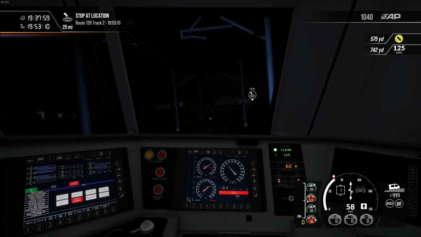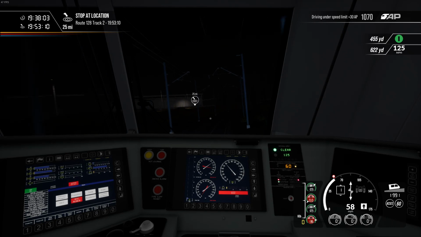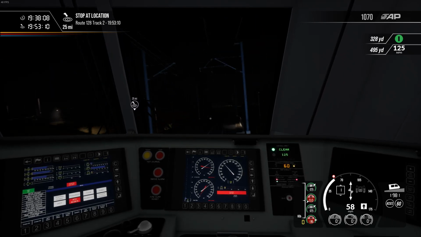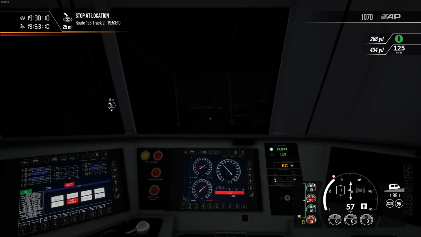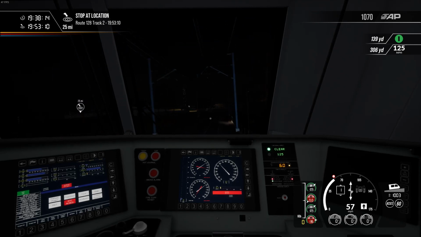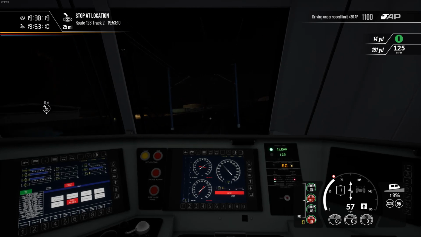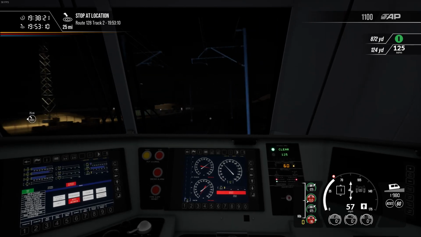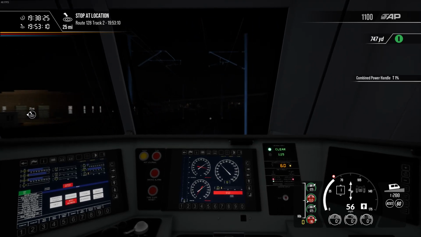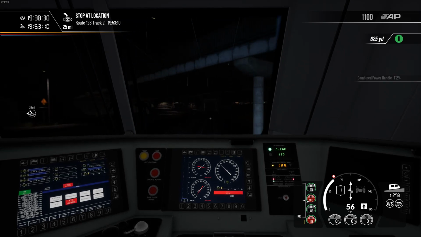Surely at some point we'll be able to get this thing up to 125 miles an hour. I think there's at least one section on this route where the speed limit goes up to 150 miles an hour, but of course that is sort of useless, as that means nothing to the two engines that come with this route, because the MBTA F40 can get up to about 105 miles an hour given enough room, and the ACS-64 here, this thing could easily get up to 125.